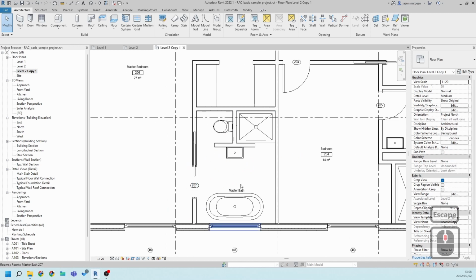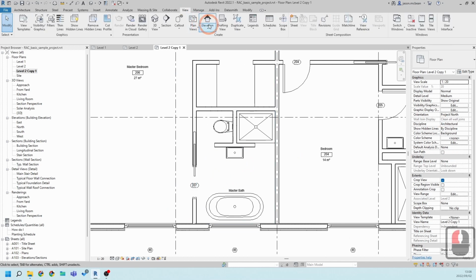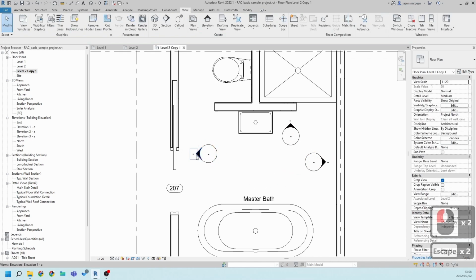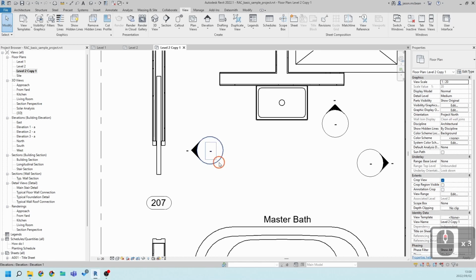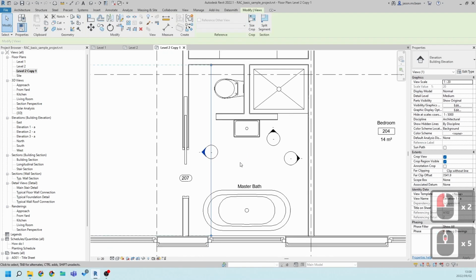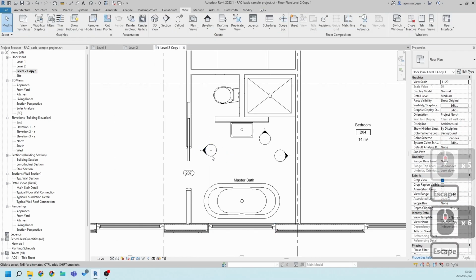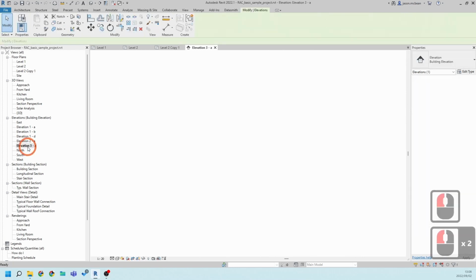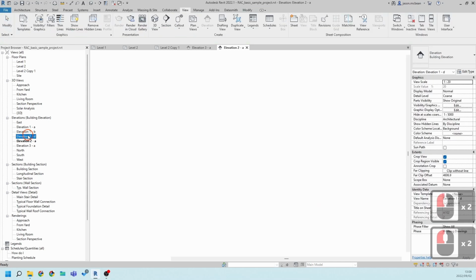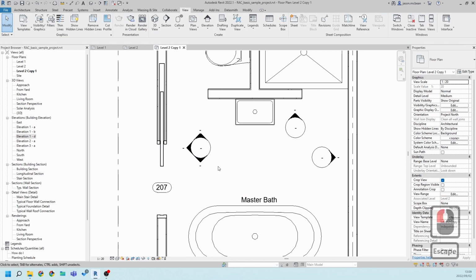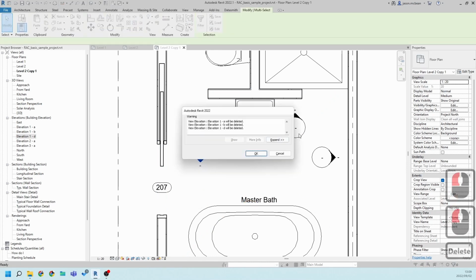So if you create a section through this, or a view, if we went to view and started creating some views of this, you'll notice that the marker is quite large and it contains two bits of information. The body contains what sheet this will be on, and this little mark here will be the detail number, and then this mark inside will be the sheet number. But now, if you're using this tool to show a few of them together, and you'll notice it's creating these different views of the bathroom for us, you'll notice that these marks are quite large, and they don't really work that well. So I'm going to delete these for the time being.